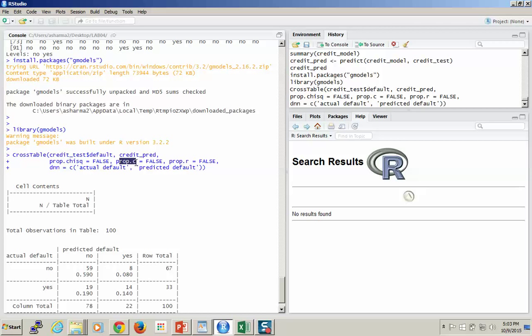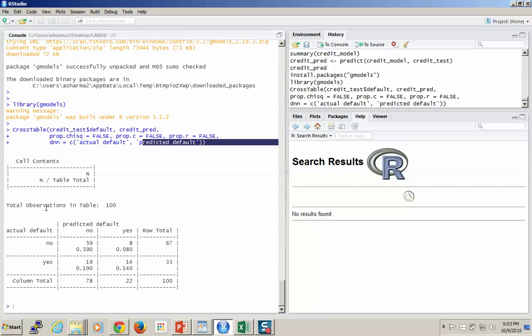I do not need proportions of column or proportions of rows, so I put those to false. And I put names on my dimensions: actual default and predicted default. Actual default is going to be the rows, and predicted default is going to be the columns, RC. Remember that convention. With that, this is the output that I get.